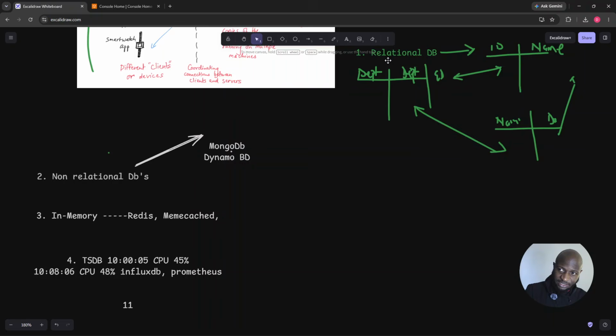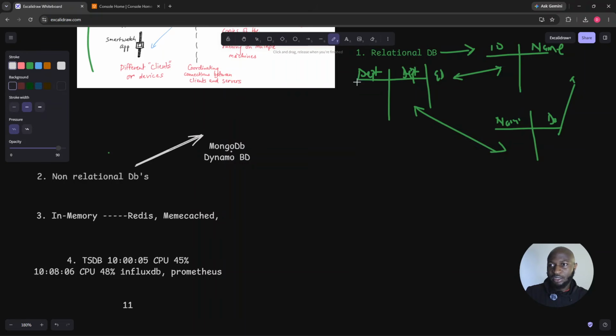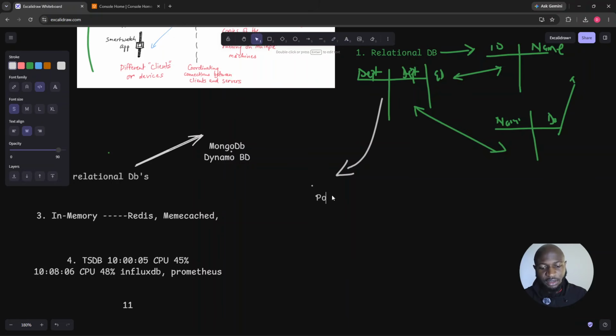Or let's say the developers needed a database from you, a DevOps engineer, and you agreed you would set up a relational database. How do you create it? That would be our question now. You would have multiple options. Let's say you wanted to create Postgres. If you wanted to create Postgres or MySQL, you would have three options.